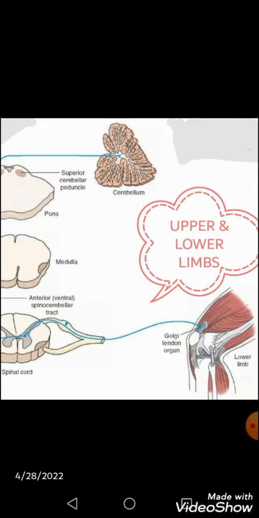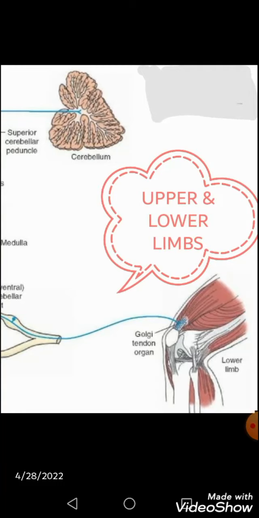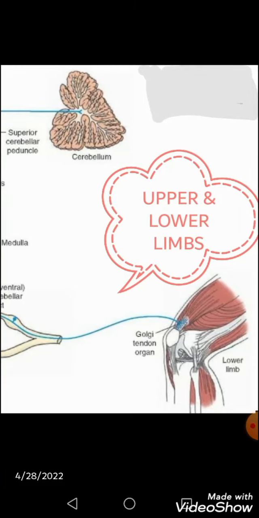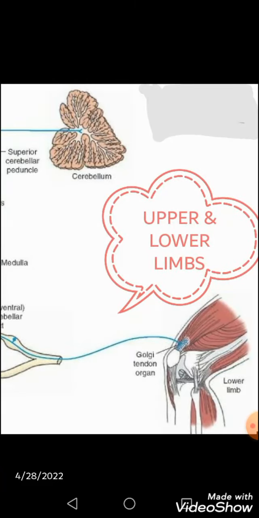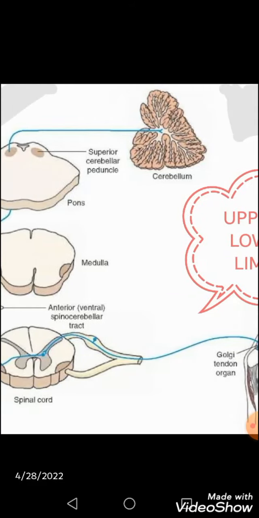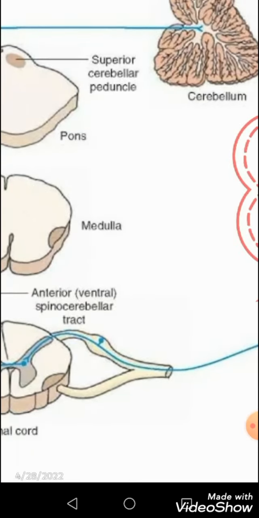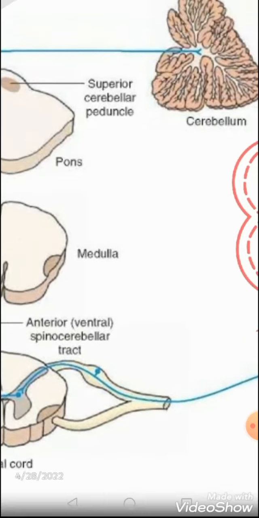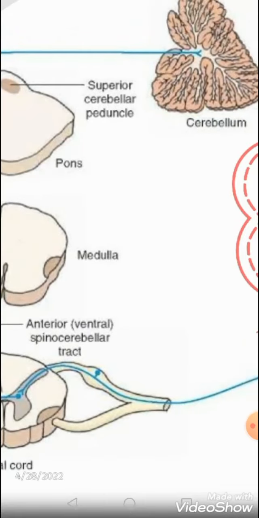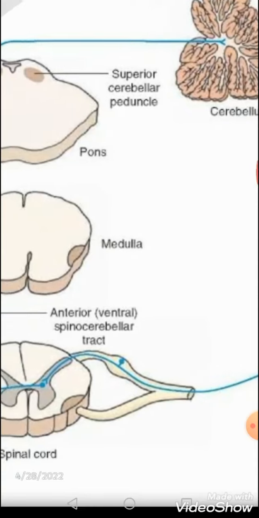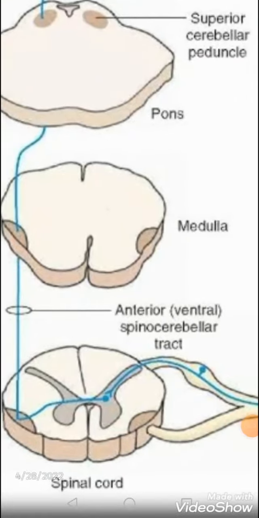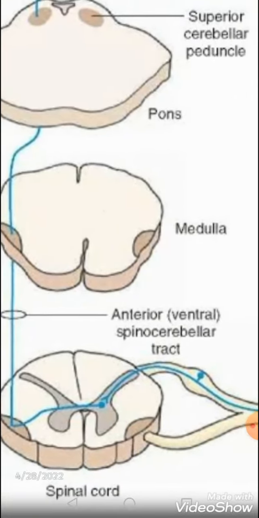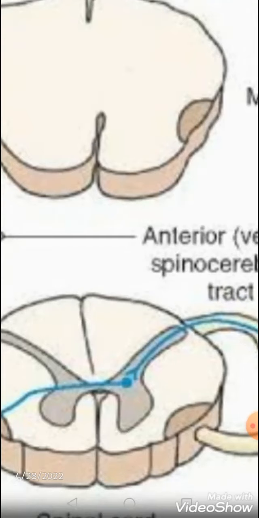So we will start from the receptor organ, which you can see being shown in the lower limb: the Golgi tendon organ, and of course the muscle spindle, the joint receptor. From all these receptors, the information or fibers are going through the spinal nerve and reach the dorsal root ganglion. And here is the place from where the first order neuron takes the information and reaches towards your spinal cord, right? This dorsal root ganglion carrying the first order neuron enters into this gray matter and ends up here.